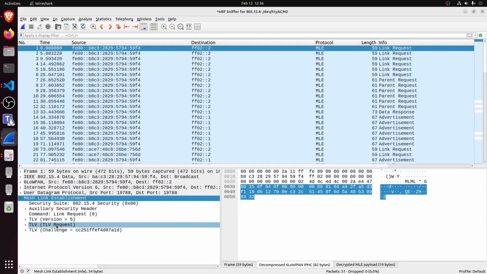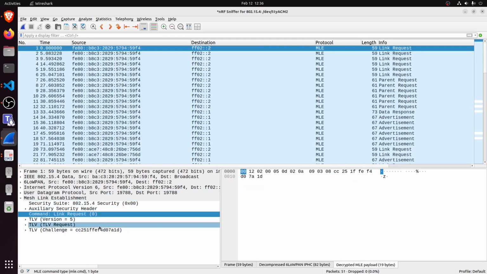So this MLE information is encrypted basically with the network key, or some kind of information derived from the network key. And here it says what it is. So here in this MLE type, the type is link request.